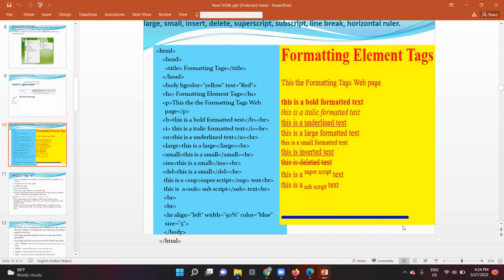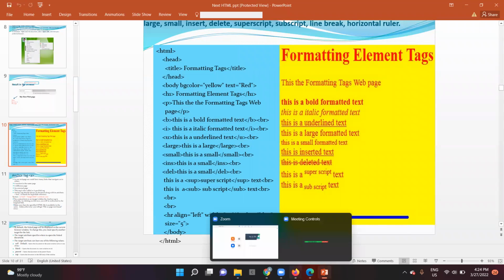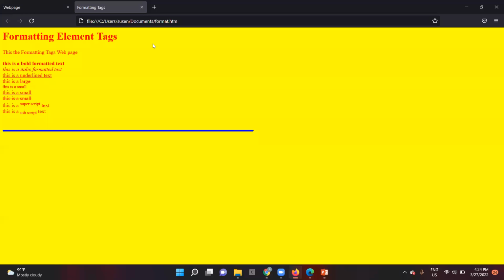That width represents the, here you can see in the output window perfectly. Means within the page, the page was 50% I gave. So 50% of this page will have this horizontal line. If you give 70%, it will cover 20% more line. Whenever we take this horizontal bar, to whatever extent we want, that much extent we can have. And you can also make the alignment center, means it will come to the center of the page. This is how we can do.